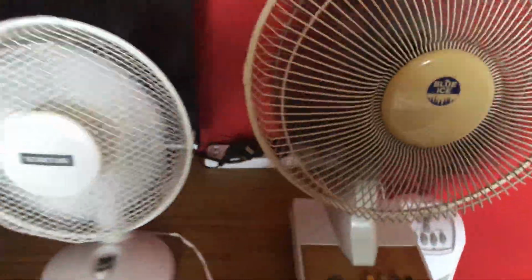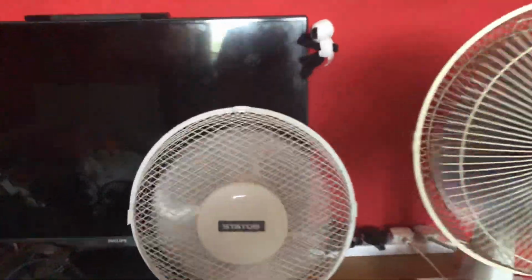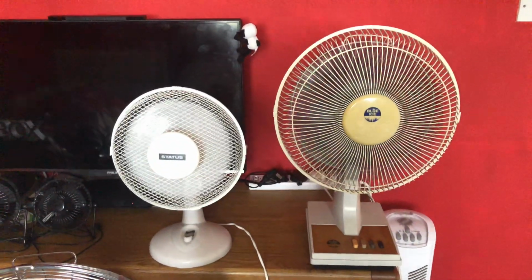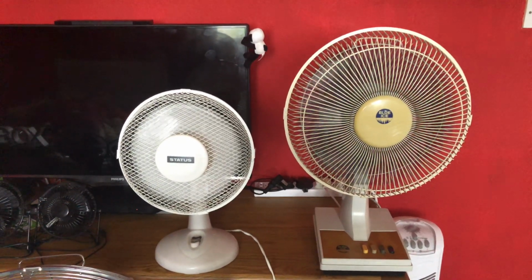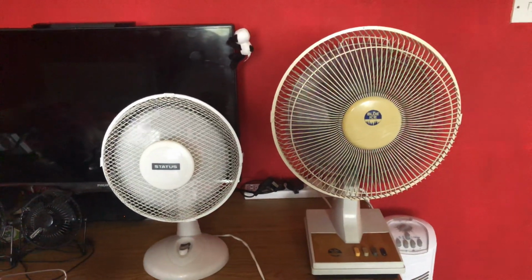High on both. The older Status is more powerful than the new Status, but it's still nowhere near as powerful as the Blue Ice. The Blue Ice is really strong, really moves a lot better.